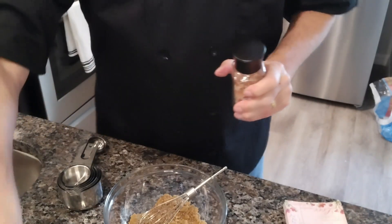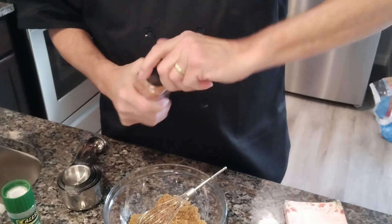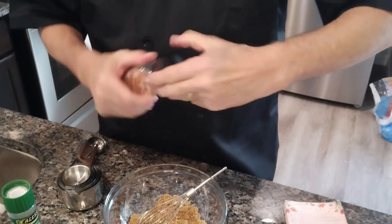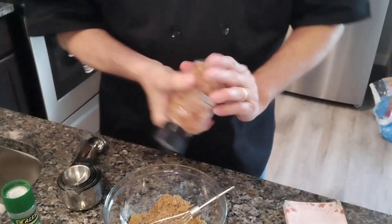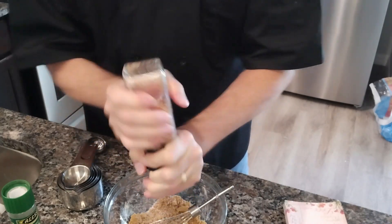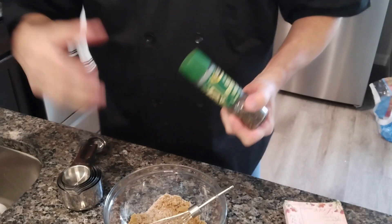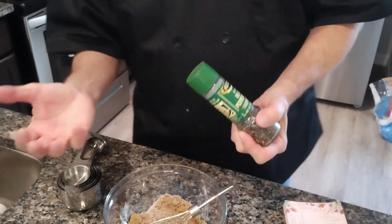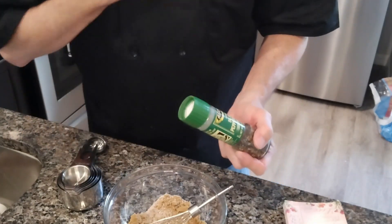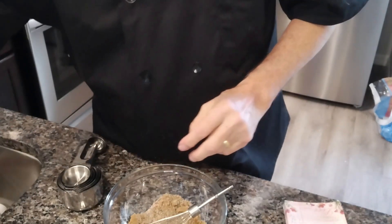No rub is complete without we like to add a little Missy Salt and Mr. Pepper. We're going to eyeball it again. We're using the Himalayan pink salt. I don't like a lot of sodium — my doctor says I don't need a lot of sodium — so I'm just going to put a little bit in there just to give it a little flavor. Salt is a great ingredient for flavor, but it's not great for the heart. We're going to put some fresh cracked pepper — basically equal parts of salt and black pepper, but I'm going to go a little heavier on the pepper and lighter on the salt. I can always add more to taste after I mix all this up.